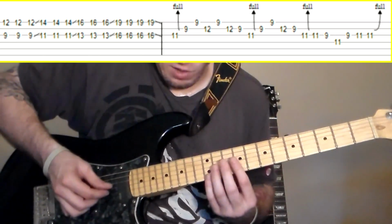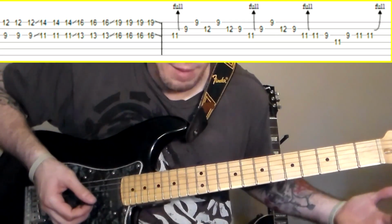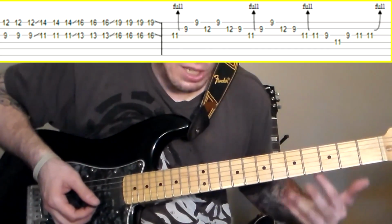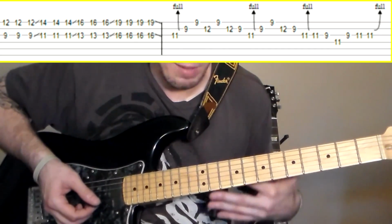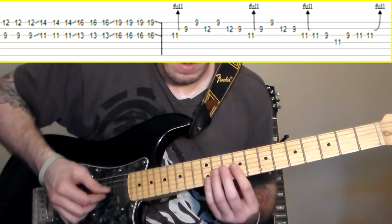All right, and the way that this goes is, if you're watching this from the website, just look at what the tabs are saying, because the tabs are exactly what I'm playing. If you're watching this on YouTube, I'm just going to play it a few times, and I'm going to play it slow, and I'm going to play it over the rhythm so you can see what I'm doing.